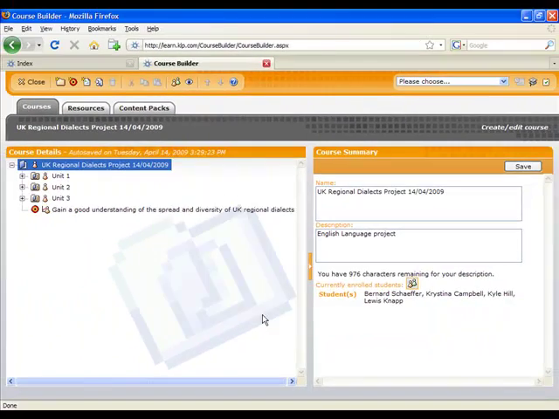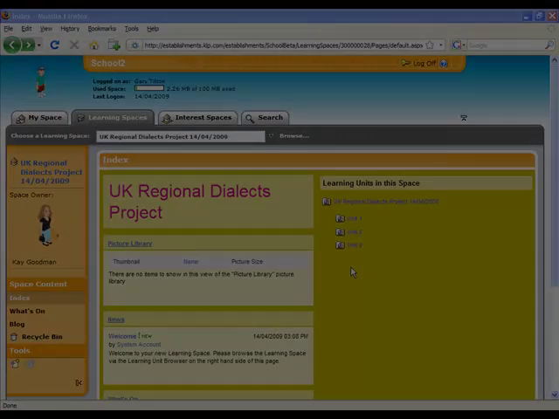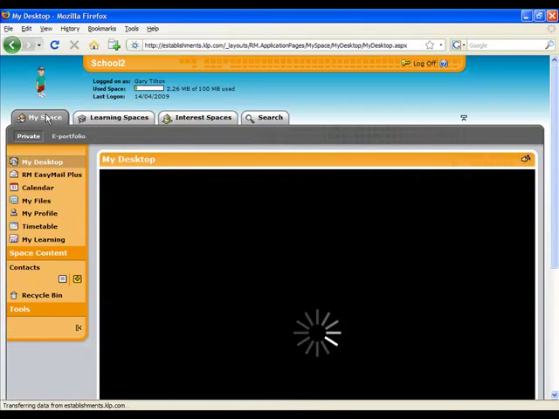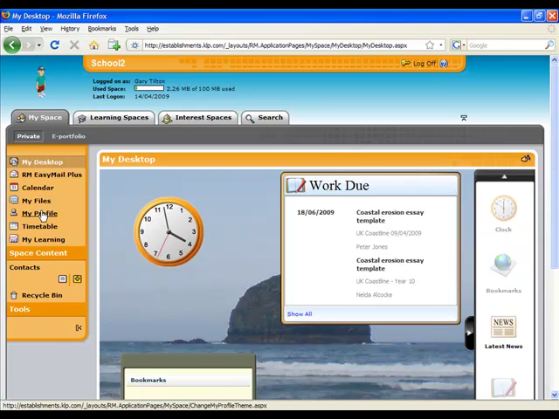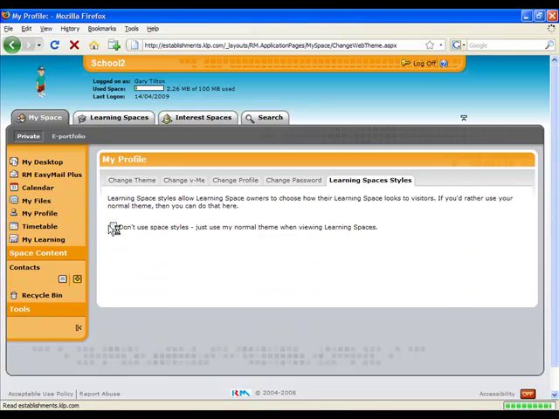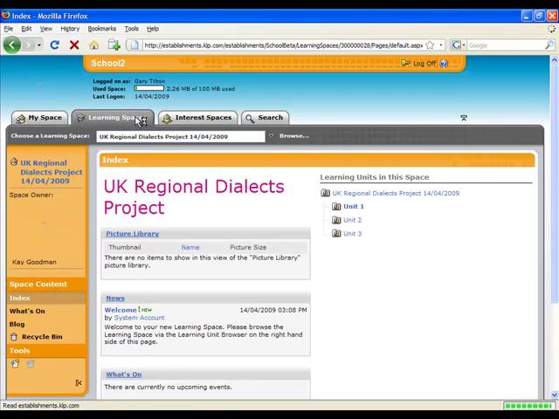Students have a similar view of the learning space to my own, but they cannot see the links in the VLE Teachers site. They can only access their own work and markbook in the VLE Students site. Students as well as teachers can override the learning space's style with their own personal theme if they wish, by changing a setting in their profile, as you can see. As the learning space evolves, I or other teacher members can add further pages and tools to keep students interested and engaged.